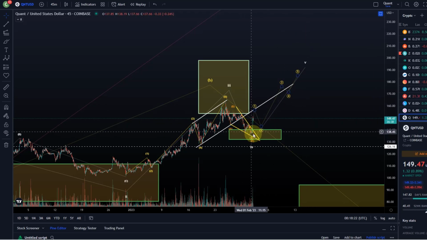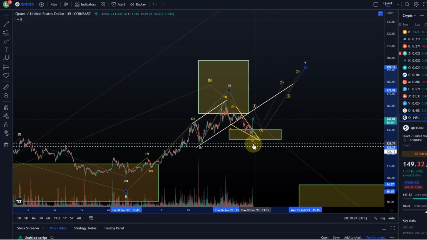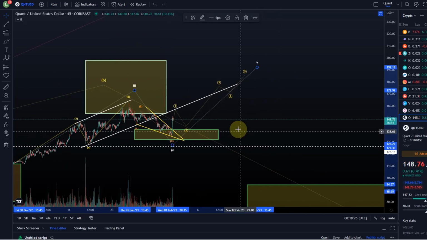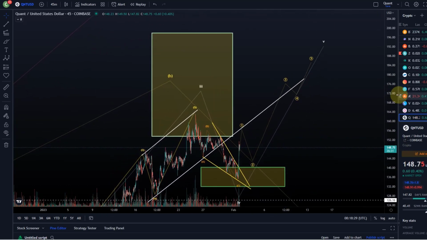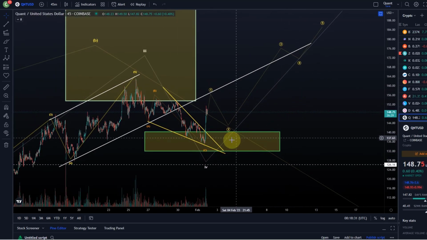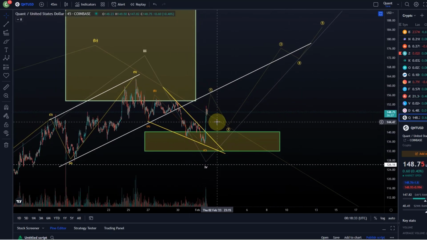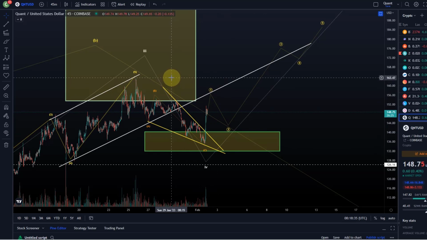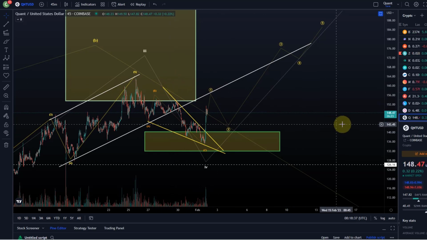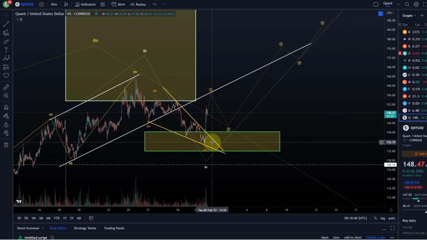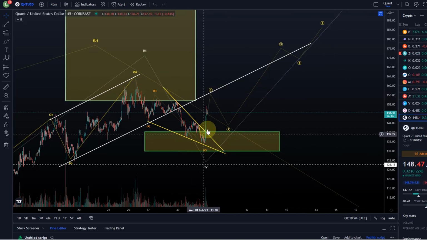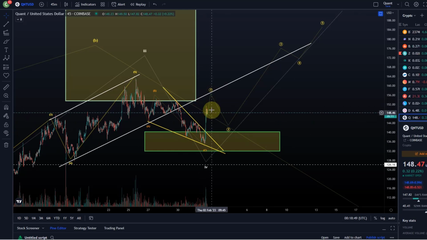Now, again, is the wave 4 over? Is the wave C of the wave 4 over? And again, here I can just tell you, and hopefully that's a bit of education as well, I don't know. There's no way of telling until we really see a 5-wave move above the $163 level. That's why it can be so useful to scale into these support areas. They are the trading areas, right? I would not enter now just because it's too far away from the stop loss and so on. This was the time to enter in the box.